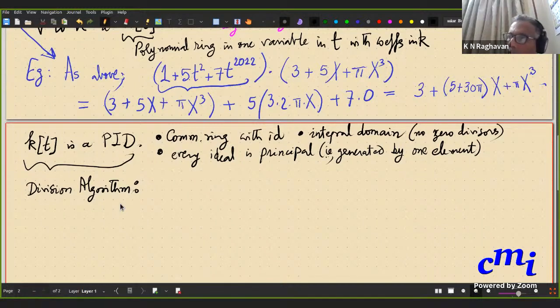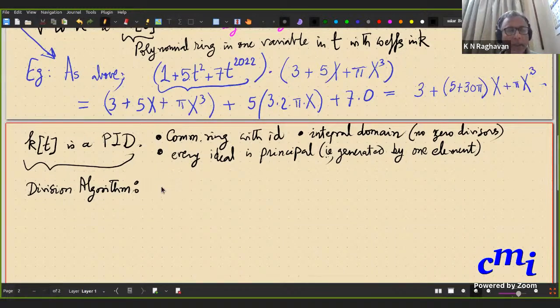And there are other examples of PIDs from number theory, but even those, one must say, are not very common. When you attach algebraic numbers, often the ring that you get is not a PID. Anyway, Annamalai mentioned the notion of Euclidean domain. Let me not introduce all that formalism here, but let me say what is really underlying this. It's the division algorithm.